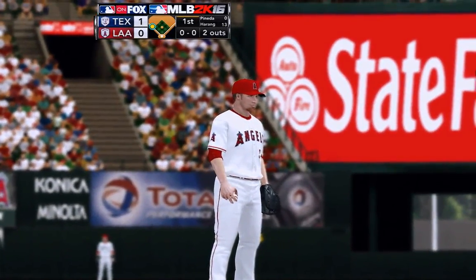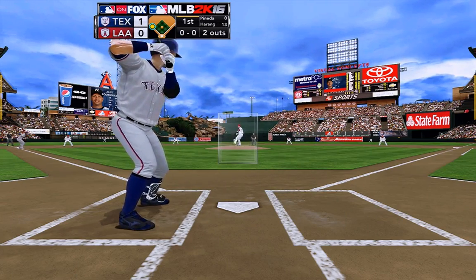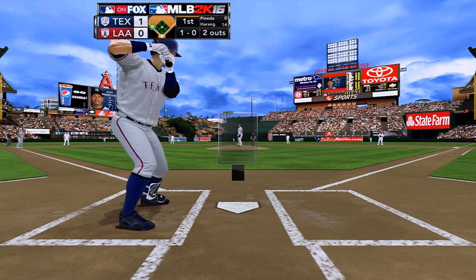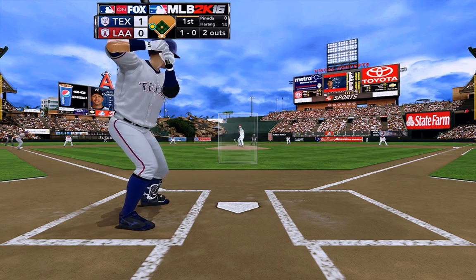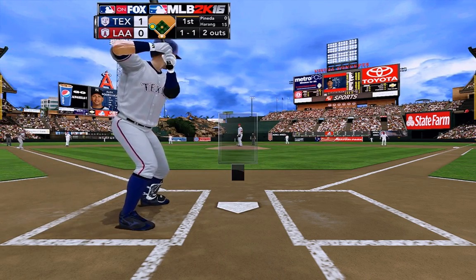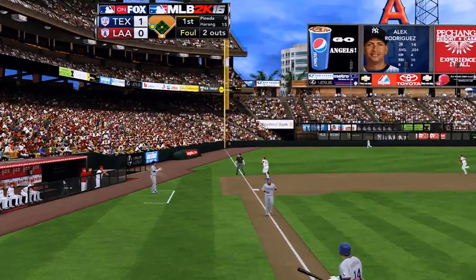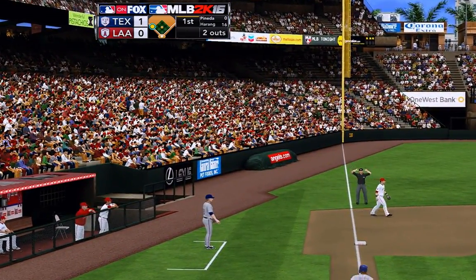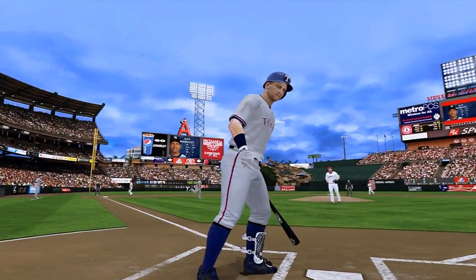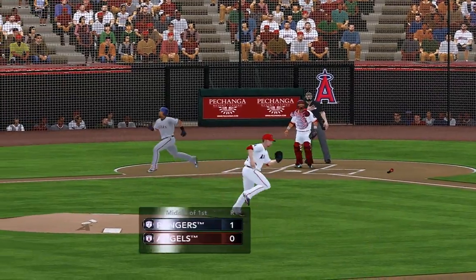Runner over at third and standing in A-Rod. What we're seeing here is just a great push — we've been able to jump out in front here in this ballgame. You love to get the other team down early. We always want to be the team that jumps out early, especially to provide that valuable run support for your starter. And he takes a called strike to make it 1-1. This kind of start means a lot to a starter. Don't be mistaken, it doesn't just affect the pitcher — it also affects the opposing lineup. They know now they've got some ground to make up. Rodriguez watches that one go by — strike three. They come out strong putting a run on the board early. Texas out in front, one to nothing.